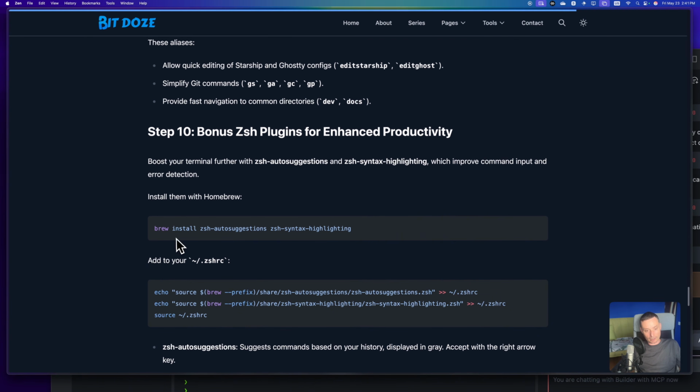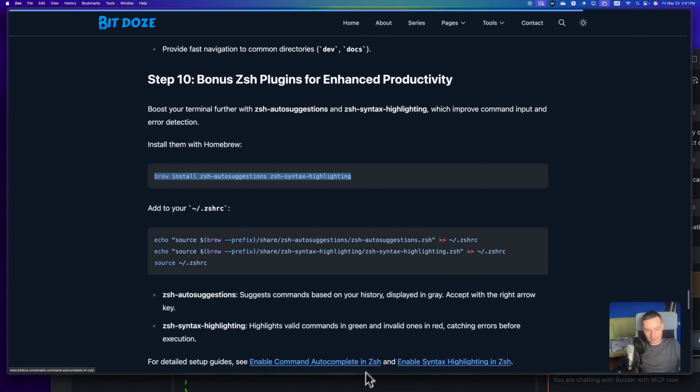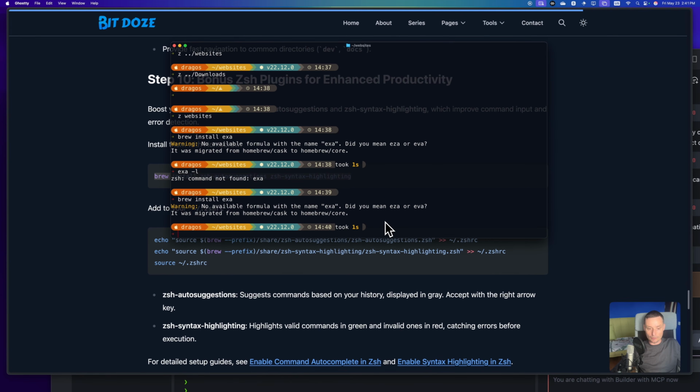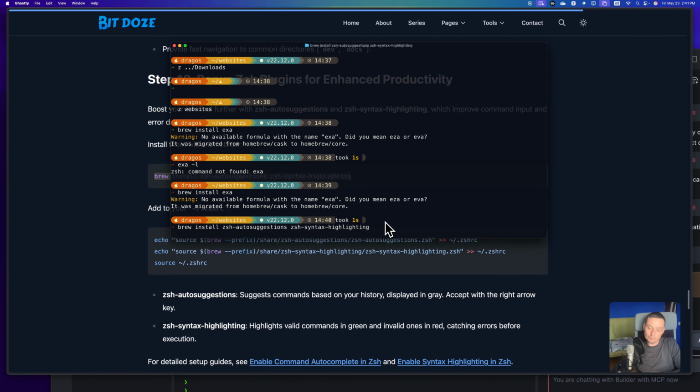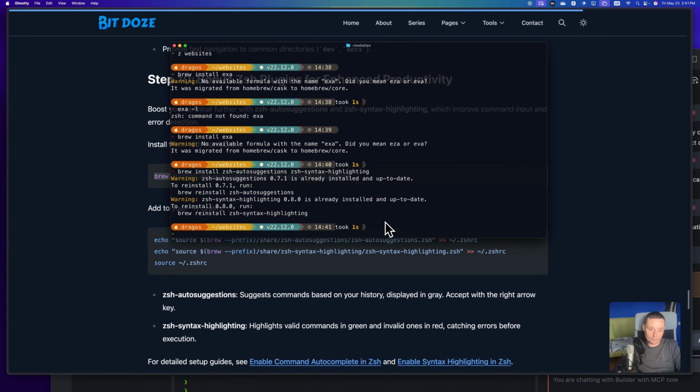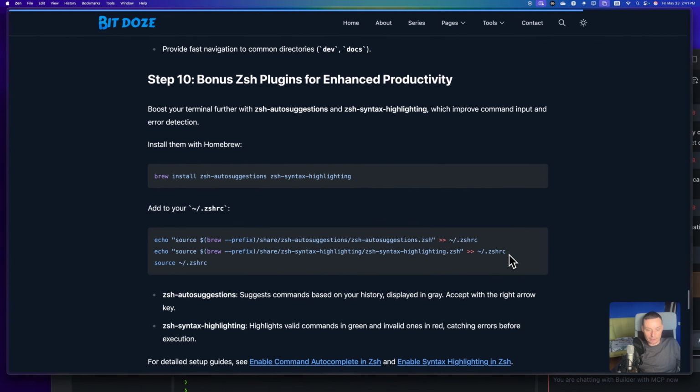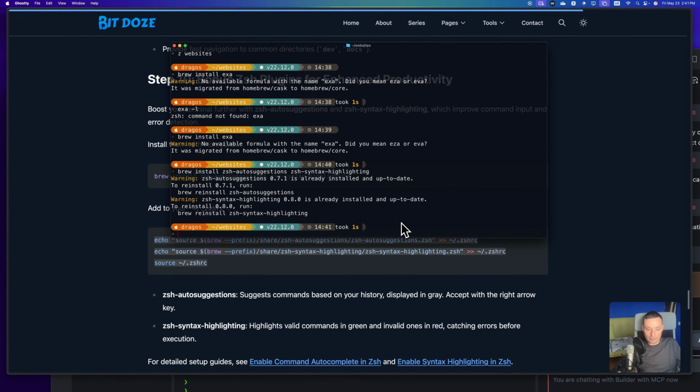And the other thing that you can install is with brew install. This has auto suggestions and syntax highlighting. So this will make things easier for you, because these are some zsh plugins that work very well. Okay, already installed. I already had all of these things, but I don't have them in the .zshrc, so you just need to add this in there, so this can be utilized.